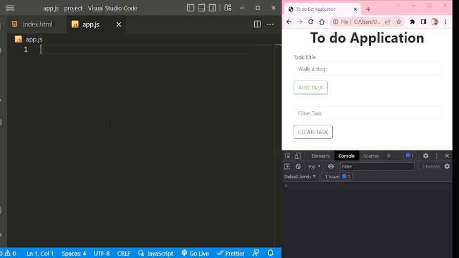So we've done quite a lot. Right here, we are going to be implementing every single thing that we've learned on the DOM in this project. This is our to-do list application that we are going to be building.